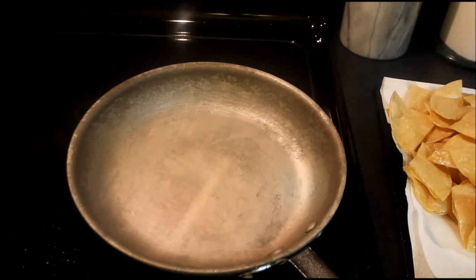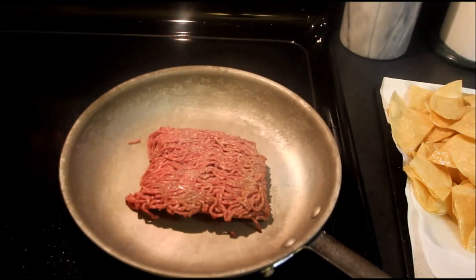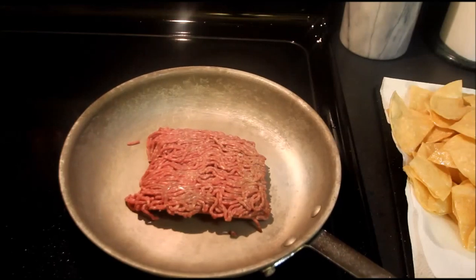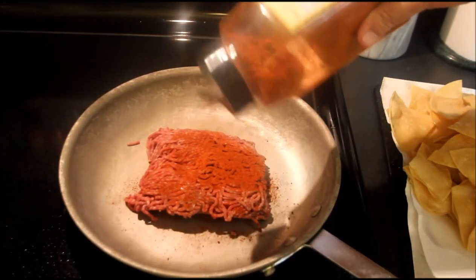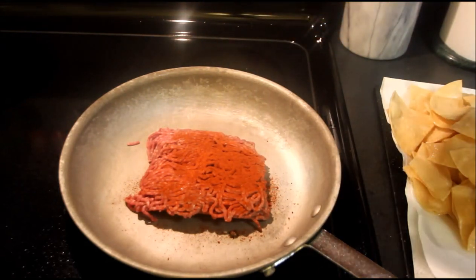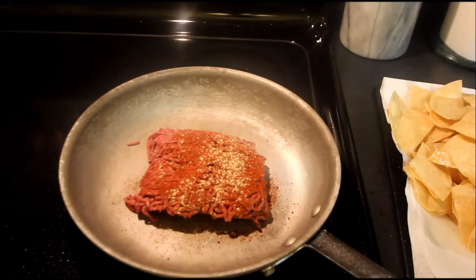Now there's a lot of different ways you can make nachos — you can make chicken nachos, you can make cheese nachos. But for me, the only way to make real nachos is with ground beef! I'm going to put about a pound of ground beef in this fry pan and season it up real simple. Just to bring out some of that southwest flavor, I'm going to add some chipotle chili powder — about a tablespoon and a half — and tease it up with a little bit of cumin. Never go wrong with cumin! Brown this ground beef off!